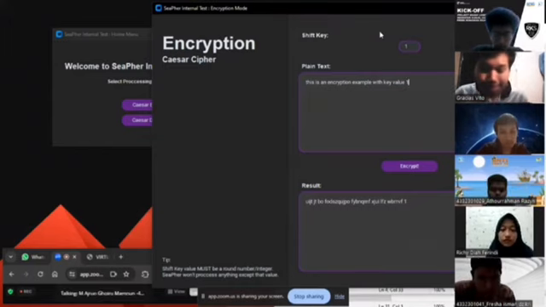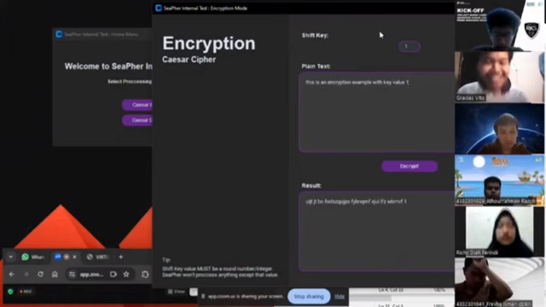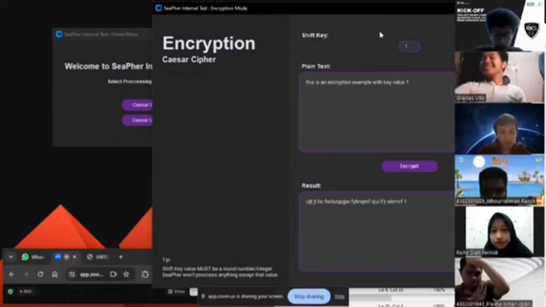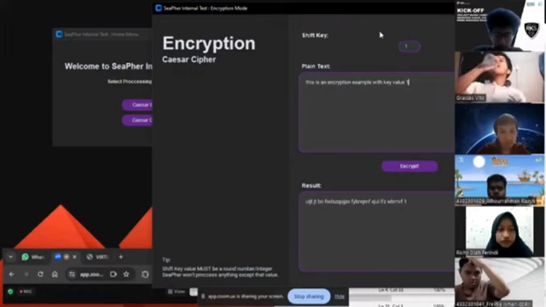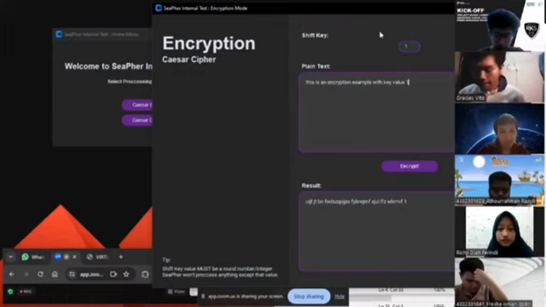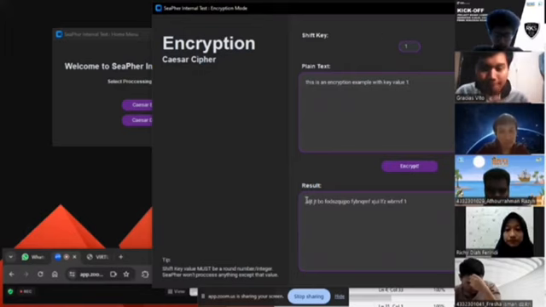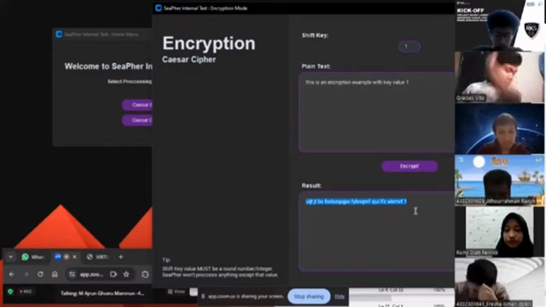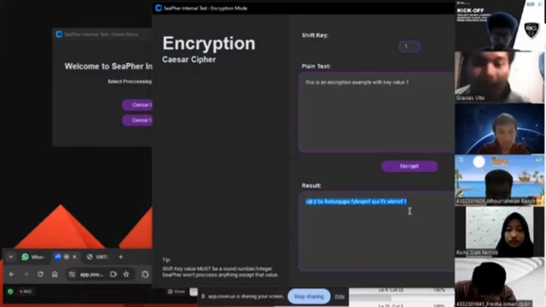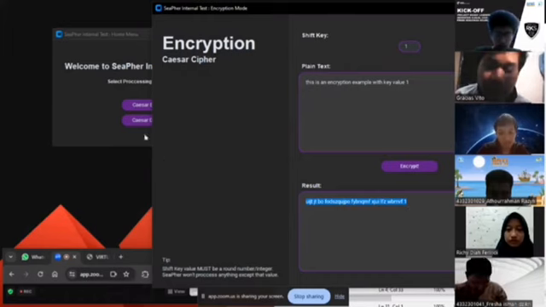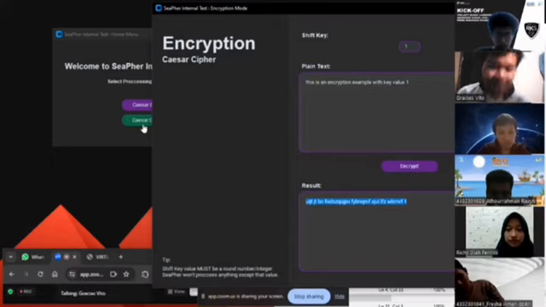So I will explain about encryption. In Caesar Cipher, encryption is basically to encrypt a message. Each letter is replaced by a letter a fixed number of positions down the alphabet. For example, with a shift of 3, A will be replaced by D, B will become E, and so on. And may I add, the maximum value is 26 and you cannot exceed that.